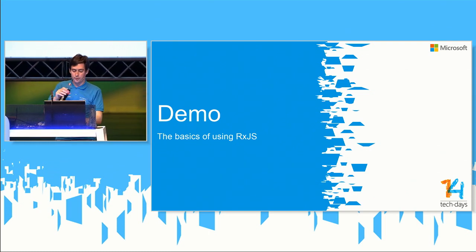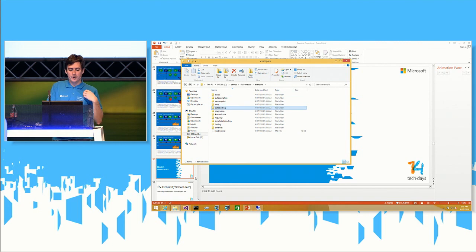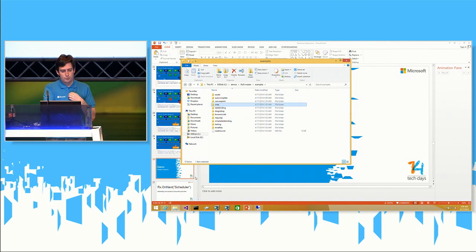So let me just show you one more example in Rx for JavaScript. This one, we have it online. This example is called a stock trading example, but let me just go for some other example here. Let me show you, which one should I show? Canvas Paint, for example. That's a good one.